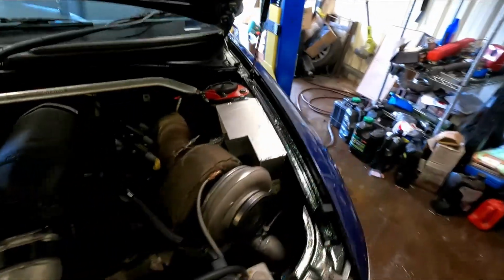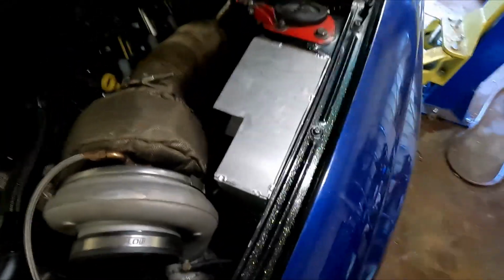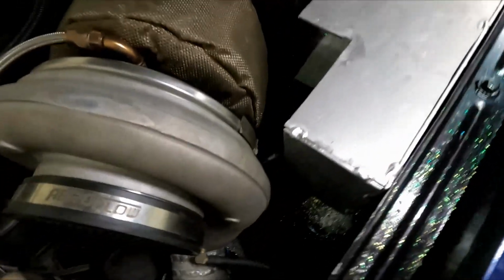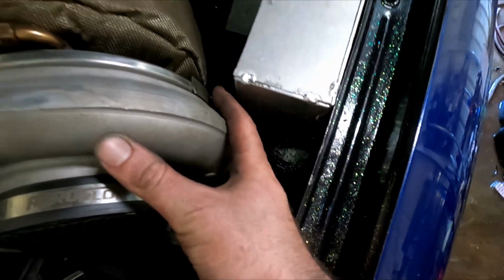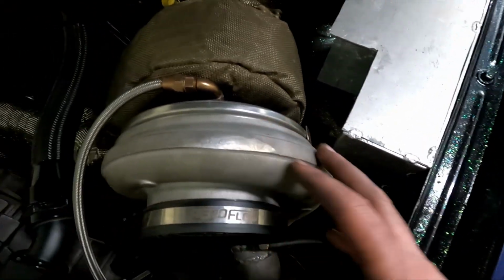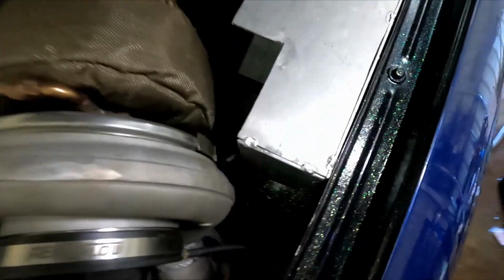Alright, well there we go. That's where I'm going to end it today. I'll go and wire wheel all of this before I go and finish weld it. It is a little close down here to this V-band for the turbo. I might just roll that V-band around, which should give it a good 3/4 of an inch of room there.